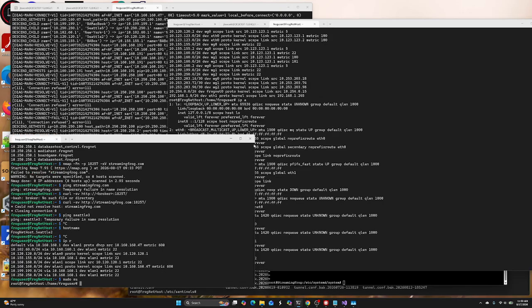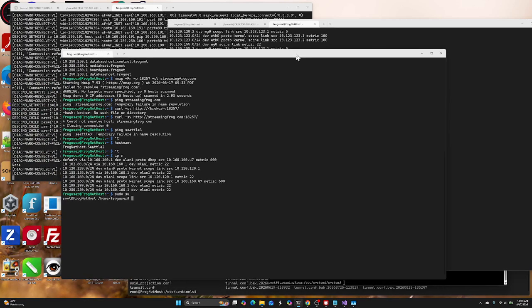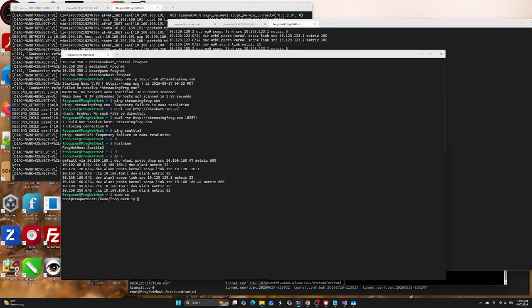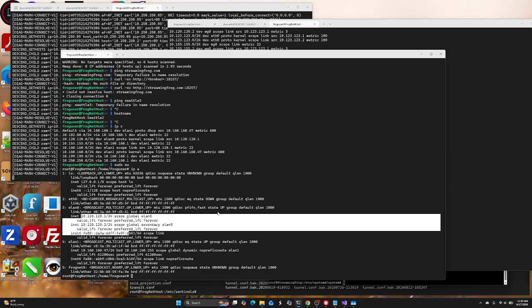So if we look at Seattle 2 here, Seattle 2 is one of the machines that is projecting its own SSID. So we can do an ip a here, and we can see wlan0, and this is projecting the 120.120.